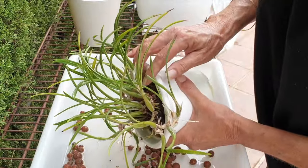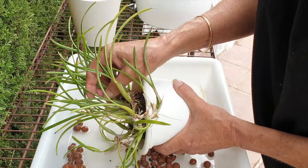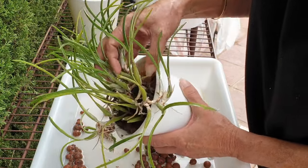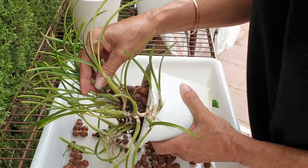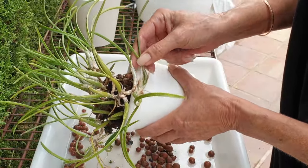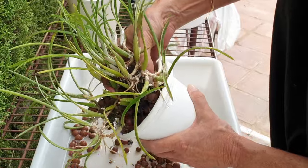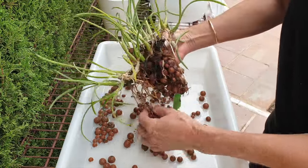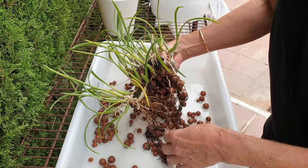Everything on the other side is looking okay. She's rooted in, so maybe I will get her a square pot, but then I'm back to the creeping out and over issue — it's only going to be a couple of years before that happens. We have a good root system that would go deep. We also have some dead fern roots.